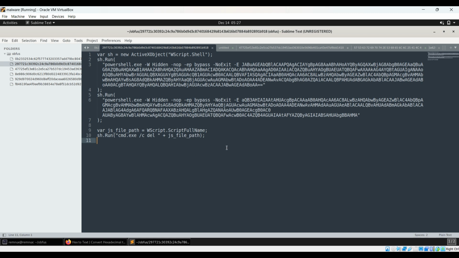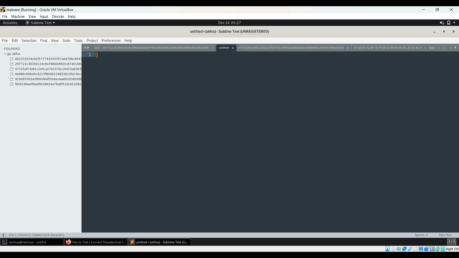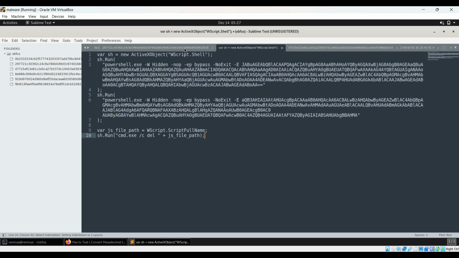As I had mentioned in my previous video, our goal is to make the obfuscated script as much as possible less messy. What I generally do is copy the entire content and paste it in a separate file, so that whatever modification I want to do, I do it over there and do not make any changes over here. Because if I get confused or want to get back, of course you can always press undo, but sometimes you make so many changes you cannot identify what was in the original obfuscated part. So we are keeping the obfuscated part as it is and changing the copy.